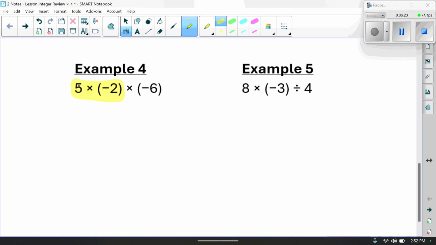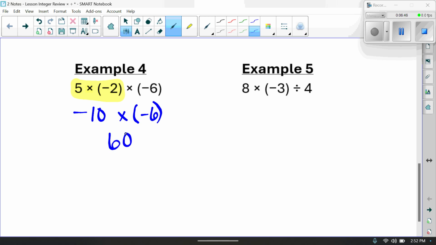And that is positive times a negative. What's that going to be? Negative. Negative what? Negative 10. And then we're going to bring down the rest of the problem. And now we have same sign, positive. So this is going to be a positive 60. And again, we do not need to write a plus in there, right? So there is my inverted triangle.